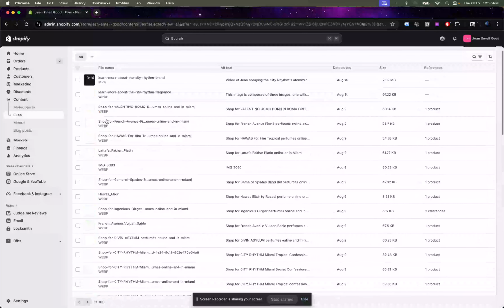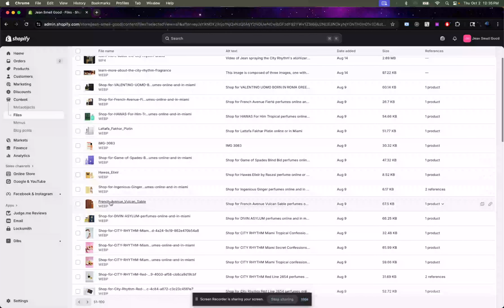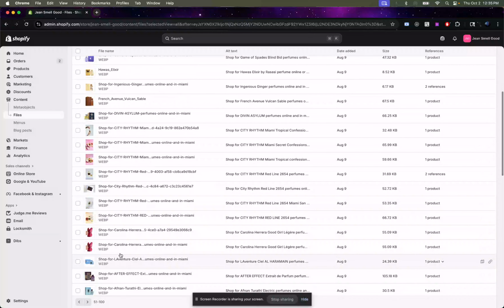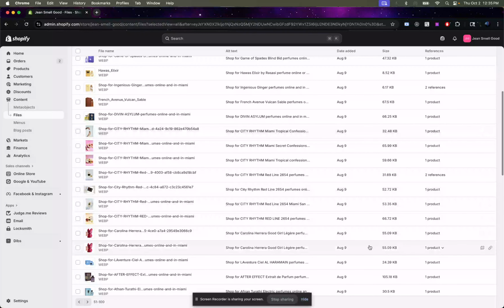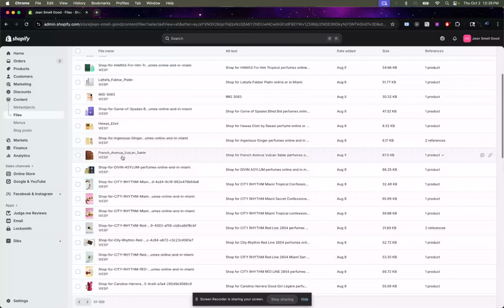We go to another page. Yes, so around here. Underscores are not SEO friendly, so you want to optimize these as well. So you see here all these are named correctly and they're optimized as well. So let's begin with this. We see that the image is for our product named French Avenue Vulcan Sable.